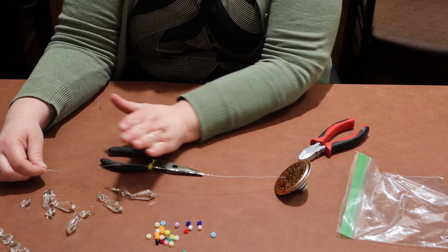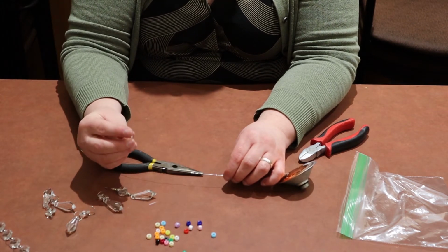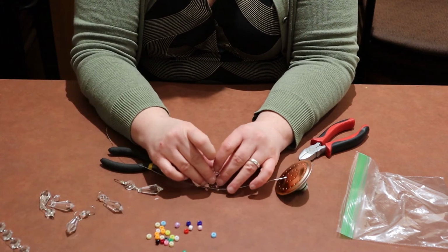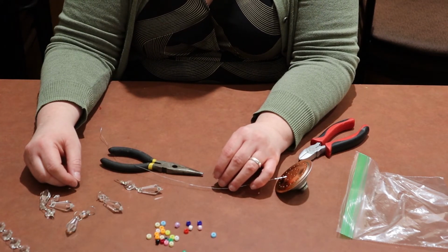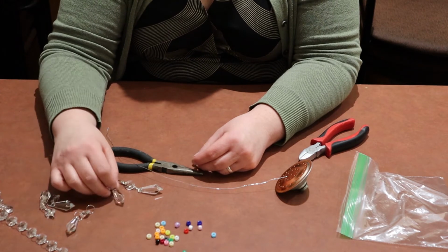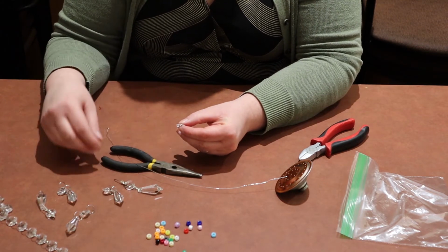So you can cut your wire as long as you want it, and you can hang as many beads in whatever pattern you want. Like maybe you want one wire that only has the octagonal beads on it. Maybe you want to put like 3 octagonal beads and then, I don't know what, and then a long one at the end. Maybe you want to just have all long ones. So basically, there's a couple different ways you can do it.